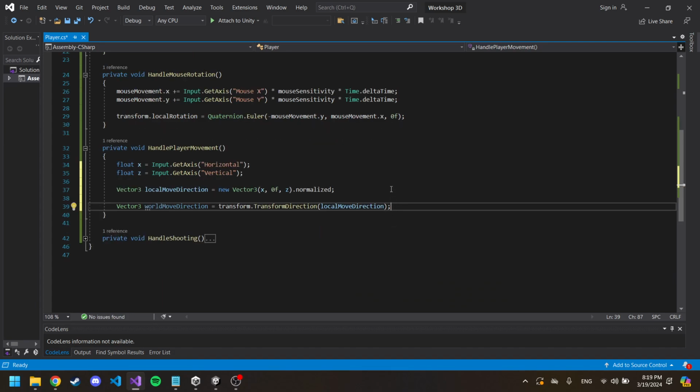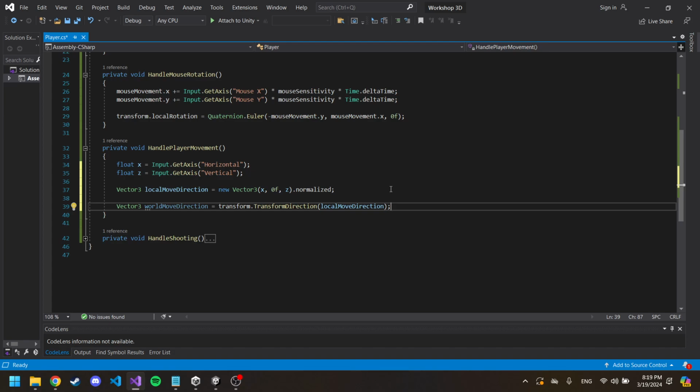So yeah, what we have done so far is, in here, we're basically getting the user input. If the user presses D, this X value will be 1. If the player presses the A key, this value is going to be -1, and so on.